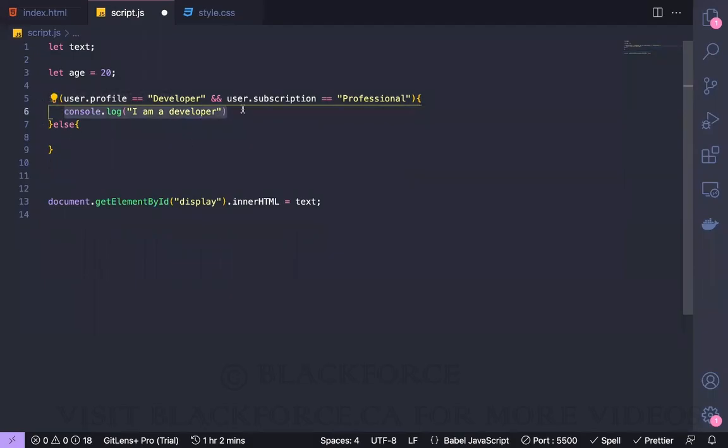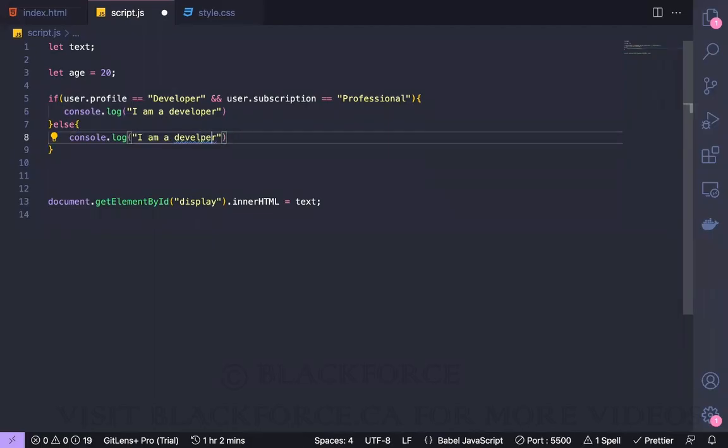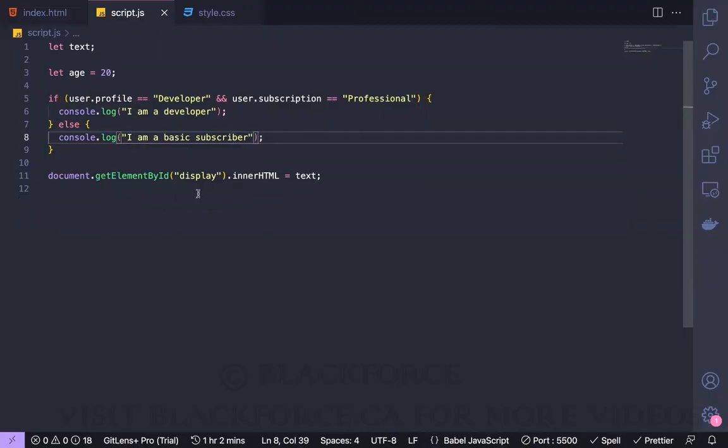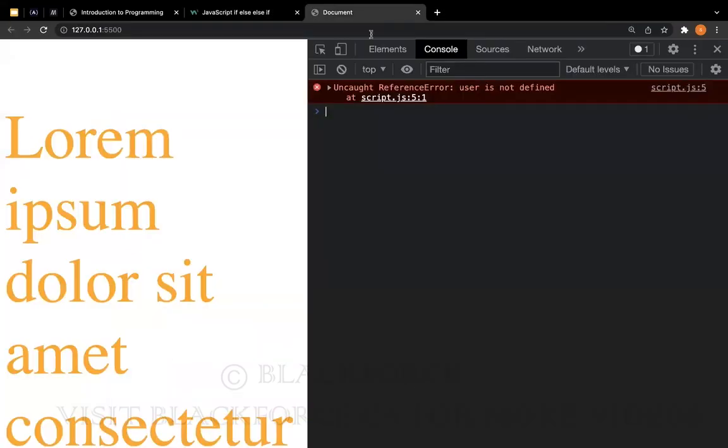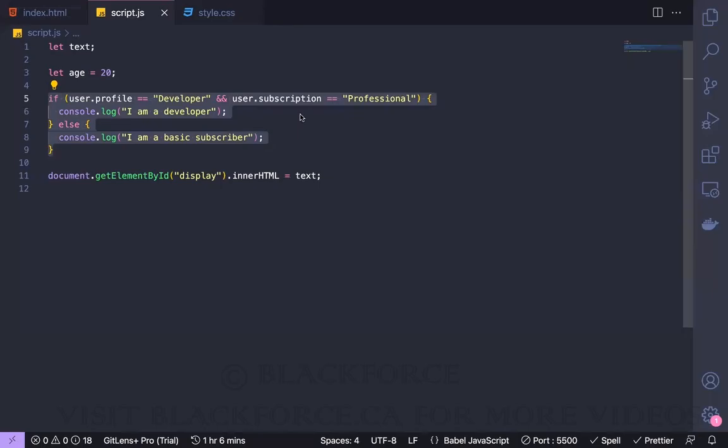I don't like typing, so I'm just going to copy and paste this. It can be, I am a basic subscriber. If I go to my code, it's going to throw an error because I don't have user. I'm sure you get the point, right? Yes, I do. I just didn't see that part, so that's why I asked.